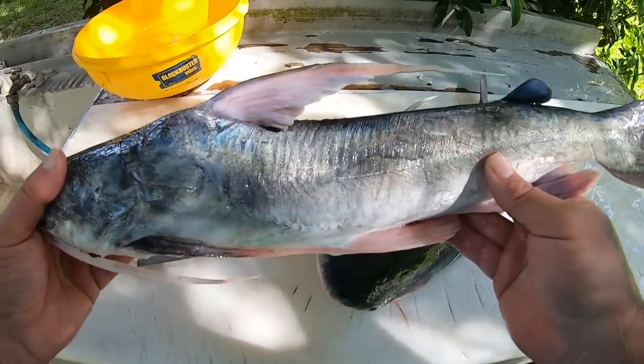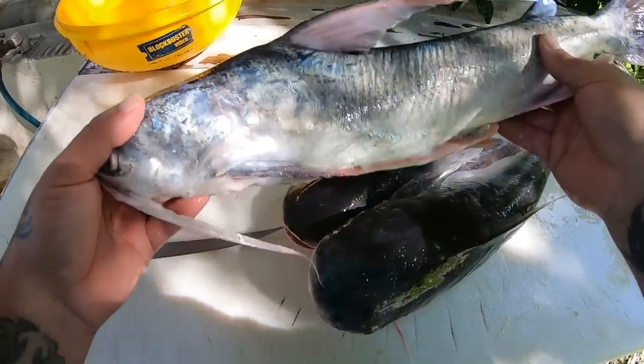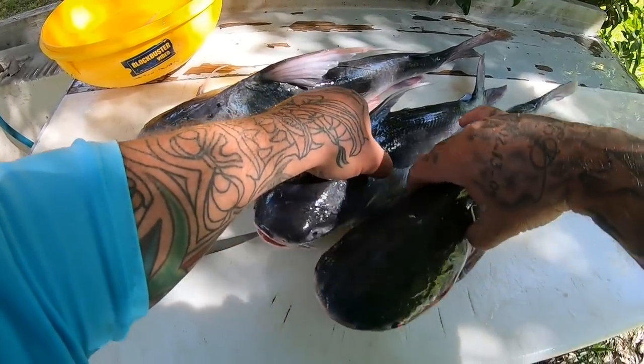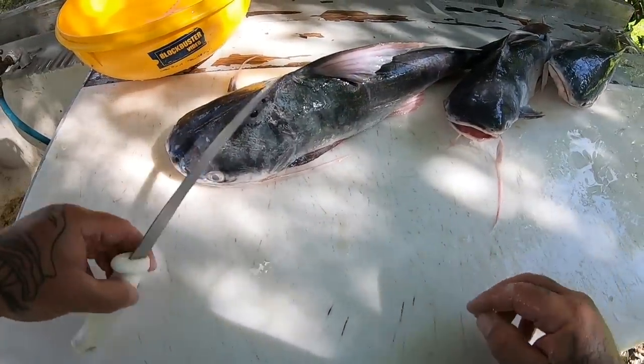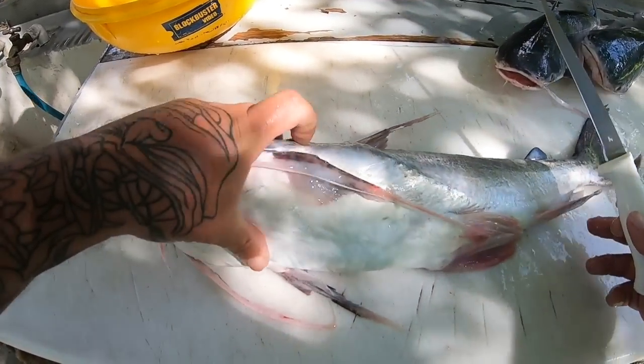All right, guys, well, we got some big old sail cats here. This is the one Amber got. This is a nice one right here. A couple other really good ones here. We're gonna go ahead and show you how to clean a sail cat, which is super easy.